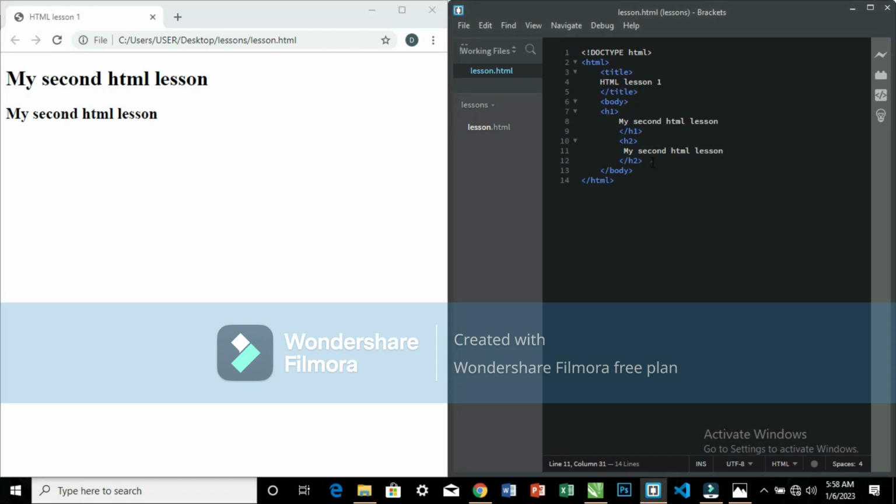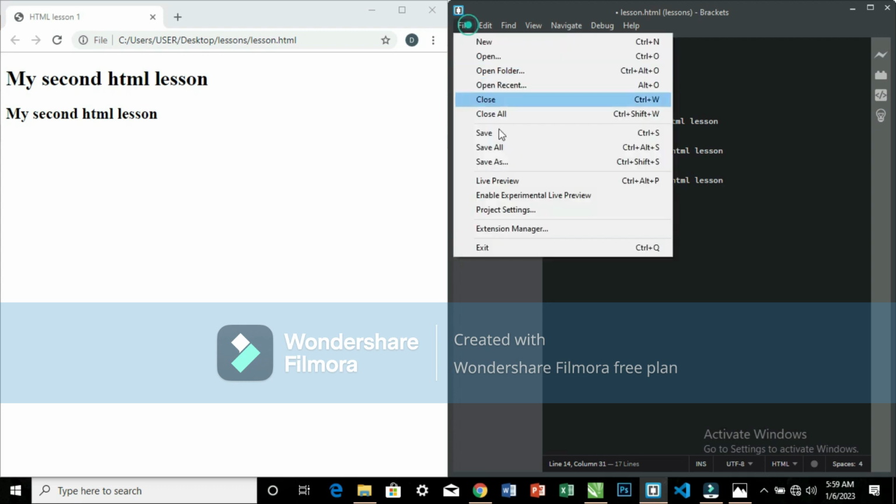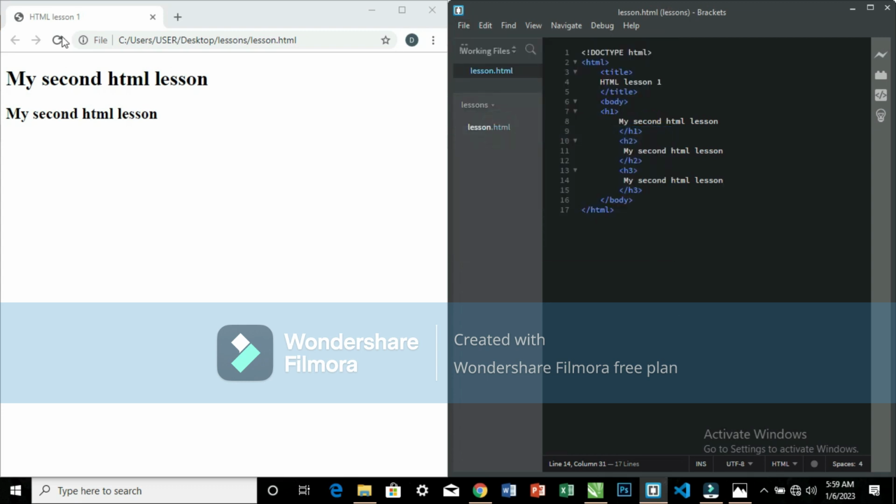So now let's go to H3. We do the same thing, you save it, refresh it. See, the higher the number, the lower the size of the font. So this will be the end of our lesson.